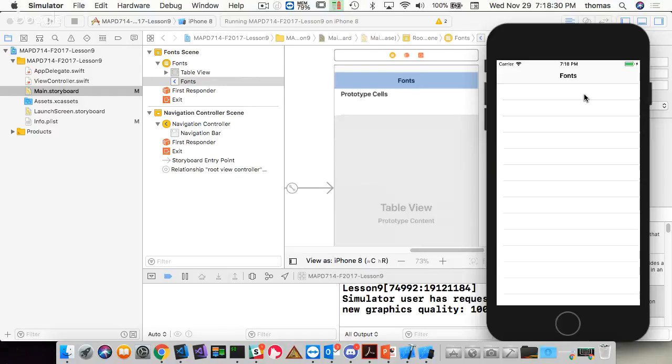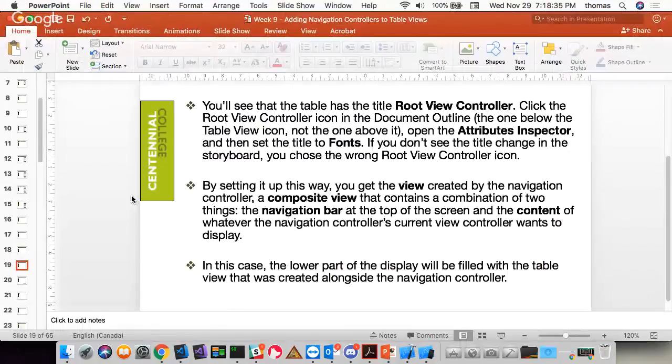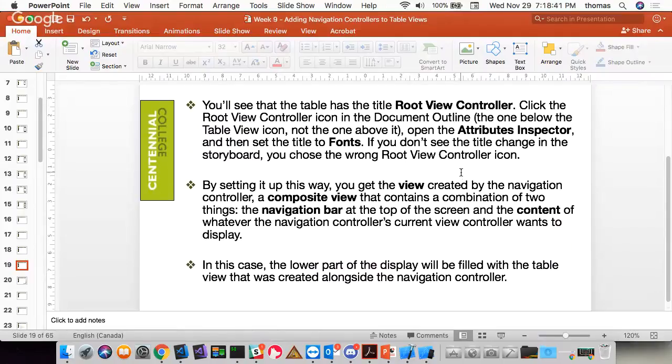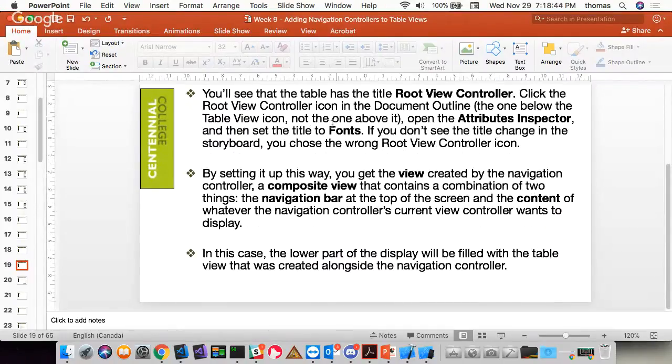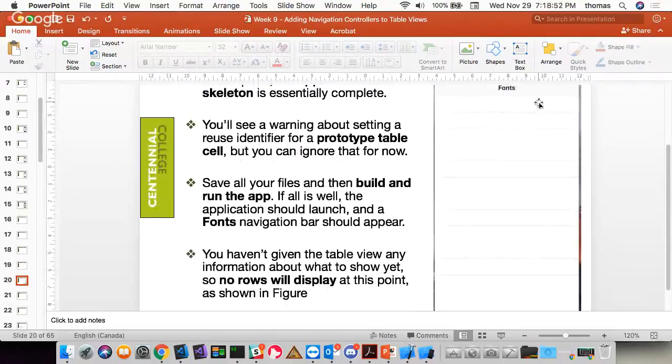So we've got this going on. We've got this stuff. This is the first part. Going back to the PowerPoint, if you follow along, right? What we've got down right now is this navigation bar, and in the attributes inspector we've changed everything, but there's no code or anything like that to do anything. We just got this thing called the application skeleton. That's all we've got right now.